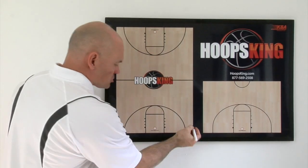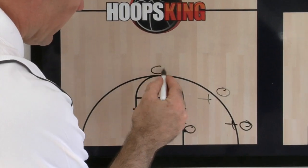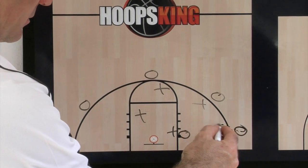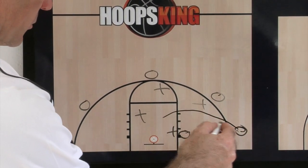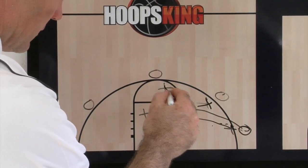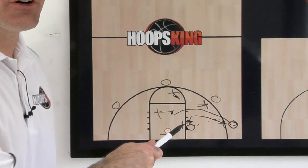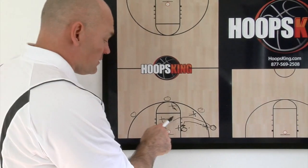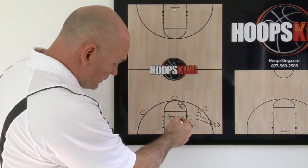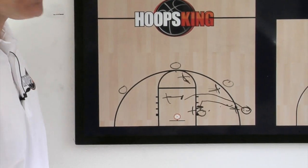Now I'm going to change the formation a little bit. We'll have the ball in the corner, a post, a wing, a guy up top, and then one weak side. Again, the ball's entered from here — as he cuts through, he's going to stop and double team. He's not going to leave his man, and this guy's going to come over, rotate, and play two. Basically, the guy guarding the player furthest from the basketball is going to guard two people, just like you would in any other trap. This guy's clear over here, we shouldn't be able to find him. The guy cutting through, we'll make sure we pick him up, and we're going to make him kick it out somewhere else out of the trap.